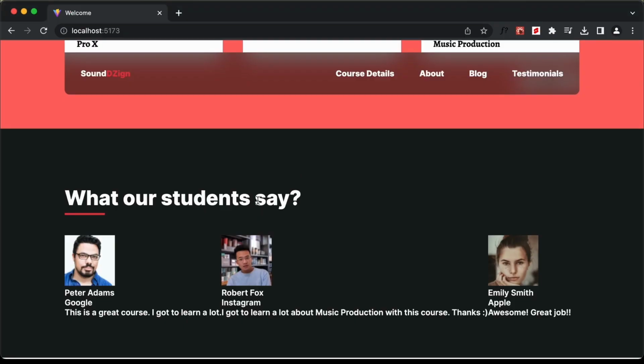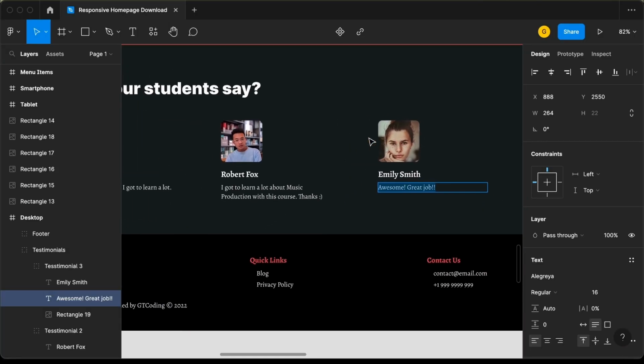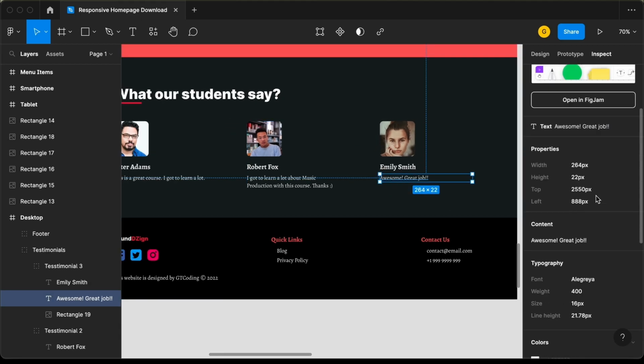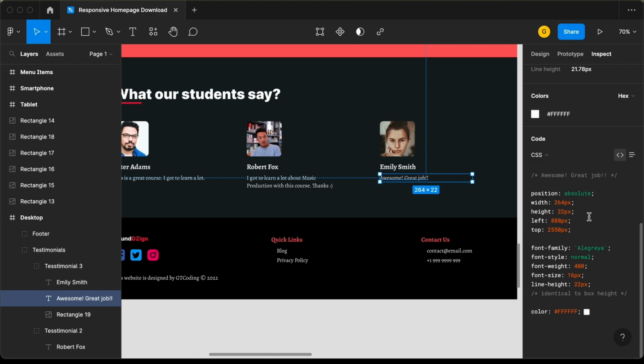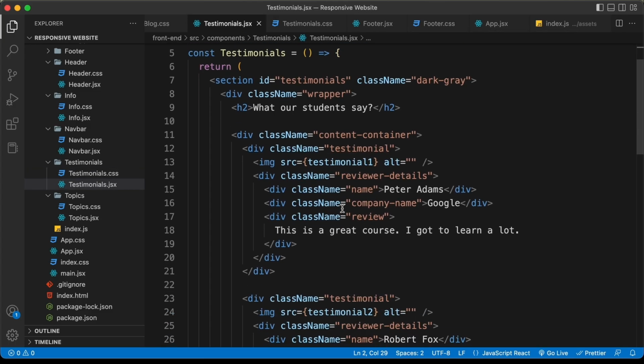Now for the testimonials, let's set a width. So let's go to our Figma file, and select one of these testimonials, and see what the width is. Here we can see we have a width of 264 pixels. So let's select the testimonial division. Here we have this division with the class of testimonial.